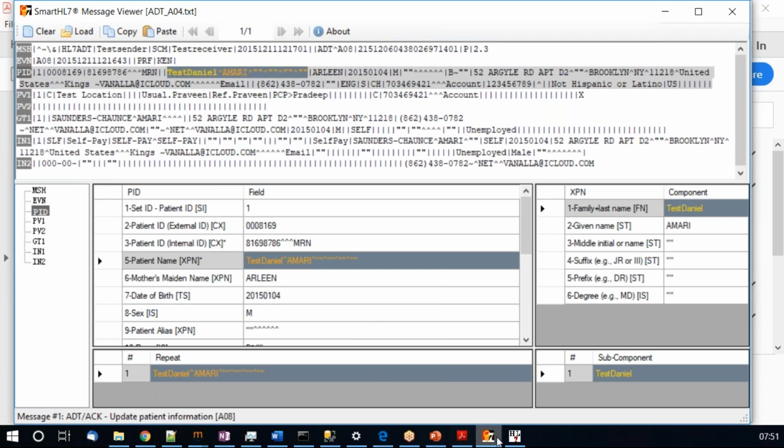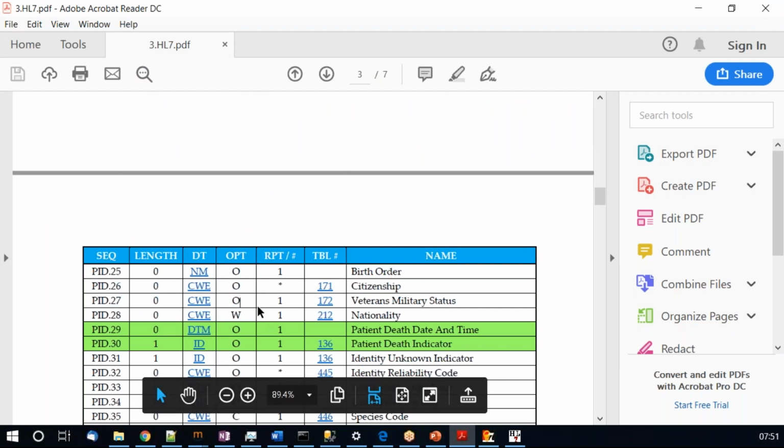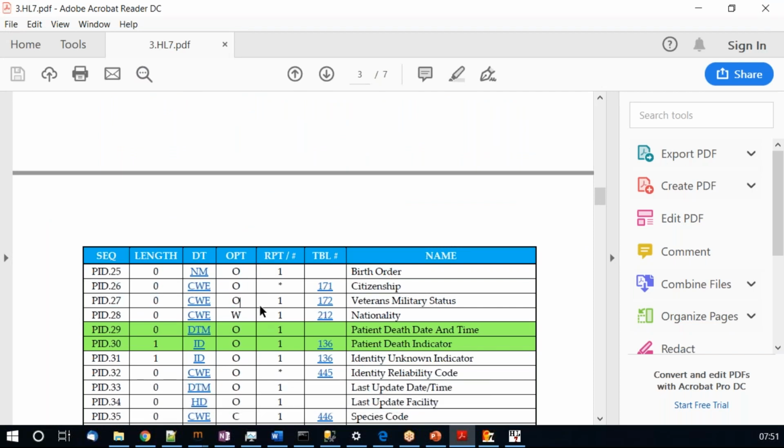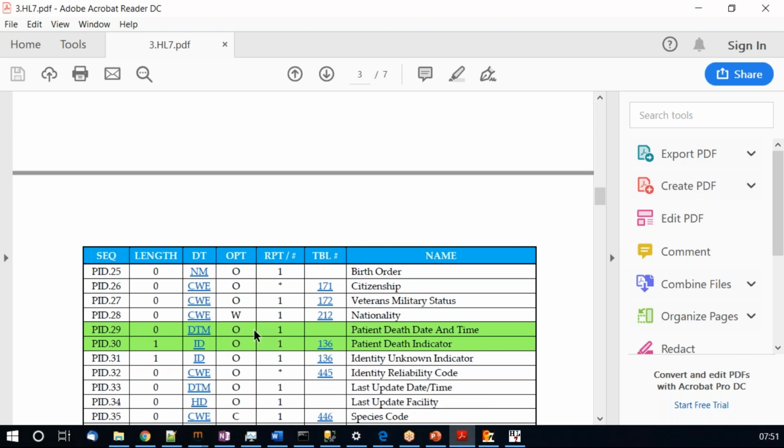A couple of things. From a standards perspective, we see that a few fields are required and a few fields are optional. But when we talk about real-time implementation, there will certainly be deviations from the standard, and a few vendors or clients will follow their own notation of having some required fields which are optional in the HL7 standard, but they say they would definitely need that particular field to be sent in the HL7 message. Those types of discussions will happen when we are dealing with real-time implementations, and we will see that there are a few deviations from the standards.